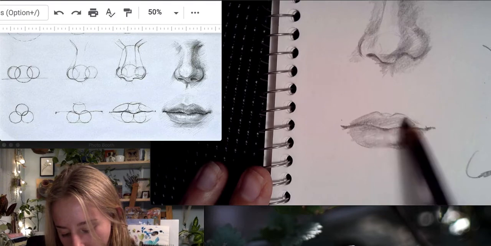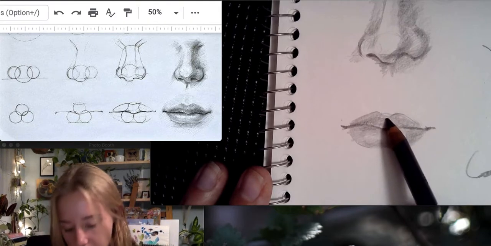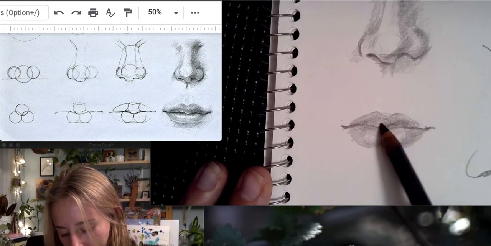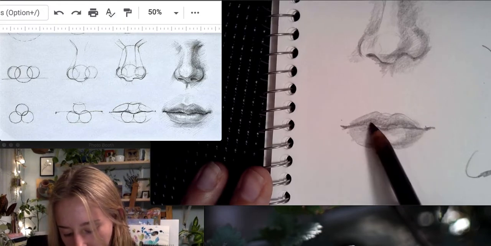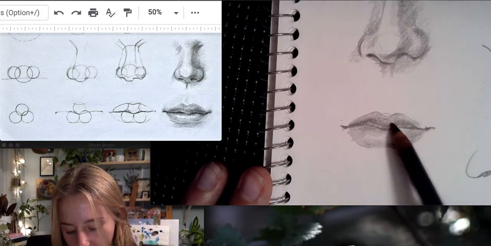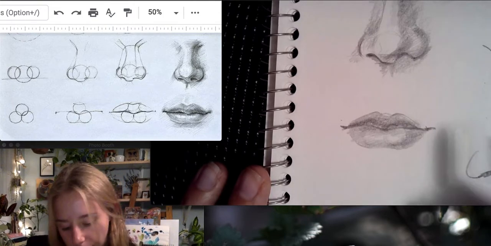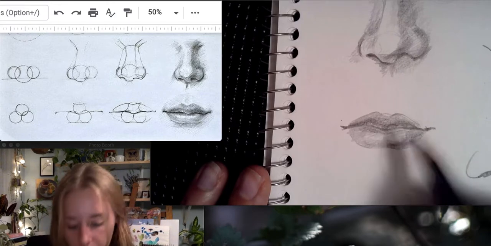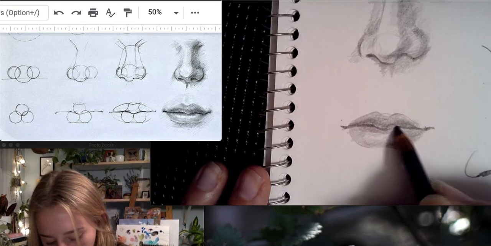We're going to shade the whole top lip, and make sure we shade more toward the center of the lip to be darker, because that's as it's going into the crease. And I'll give this a little bit of shadow, and I'll make the center a little bit darker.